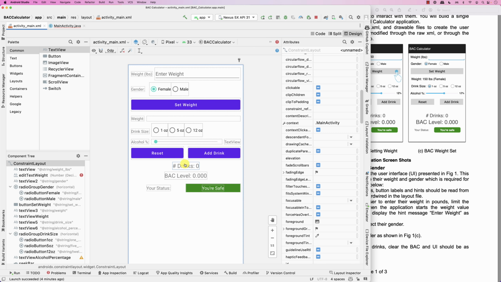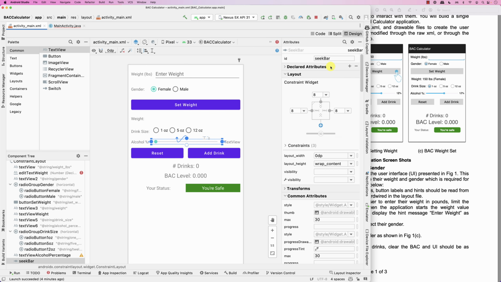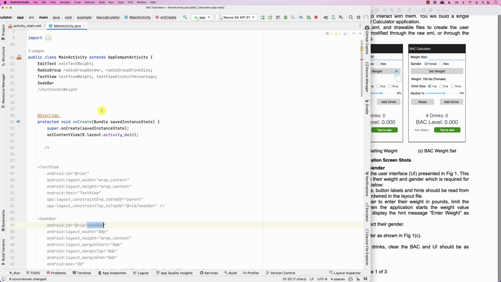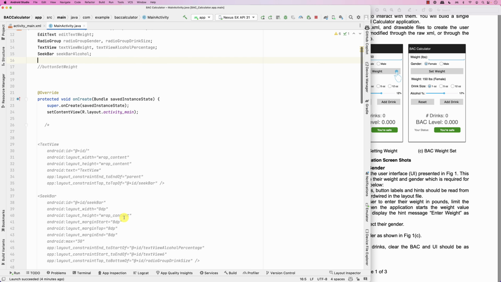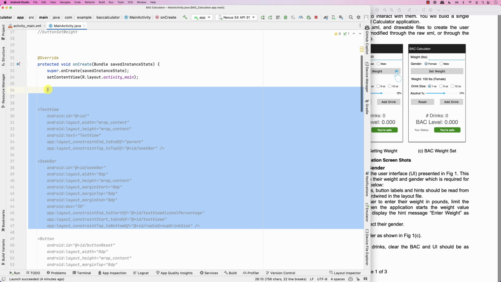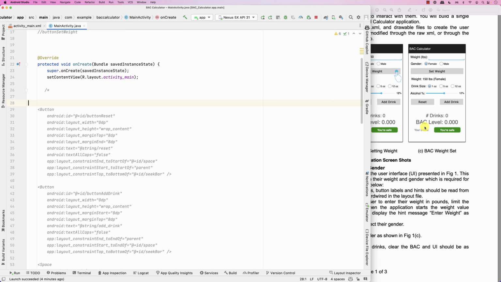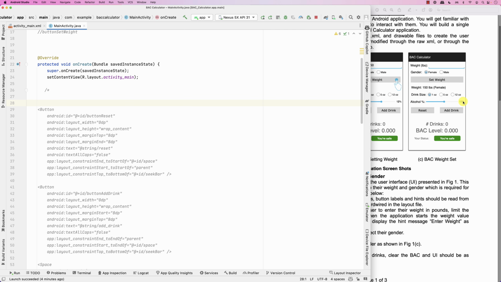So design, here we are, and scroll all the way here, seek bar alcohol. All right, here it is, copy that, go back here, seekBarAlcohol and semicolon. All right, so that's my seek bar. And I have that text also.